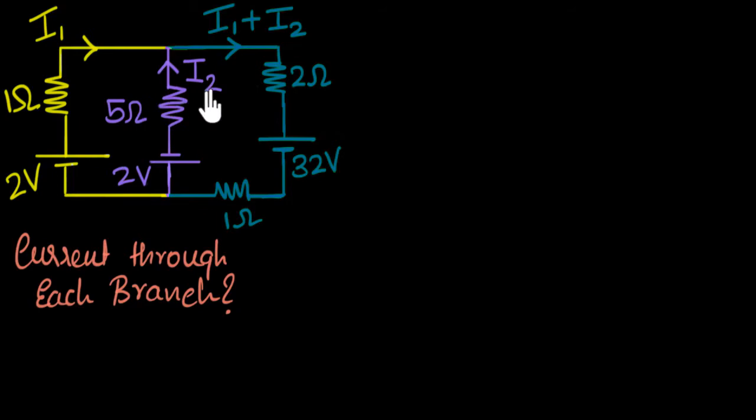Now to build 2 more equations, I'll have to use KVL. So let me write that down. So next step would be KVL. And this is where things get usually a little tricky with the signs and everything. But if you do this conceptually, then there'll be no problem whatsoever. All right, so how do you apply KVL? You choose a closed loop first. So for example, I can choose this closed loop over here.